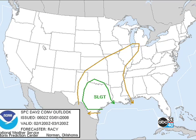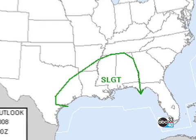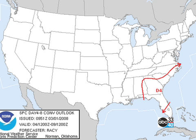Severe weather is shaping up as a real possibility. Here's the outlook for day two, which is Sunday into Monday, and it looks like the focus will be in Texas. That focus shifts on day three into Alabama — nearly the entire state, plus Mississippi and Louisiana and a good portion of southeast Texas, will be in the outlook area. That weather shifts eastward on day four, which will be Tuesday.